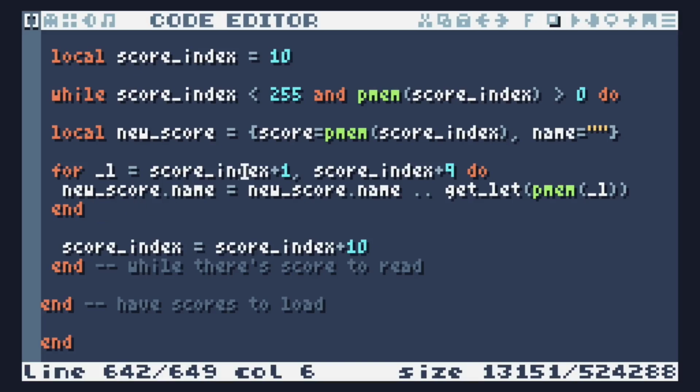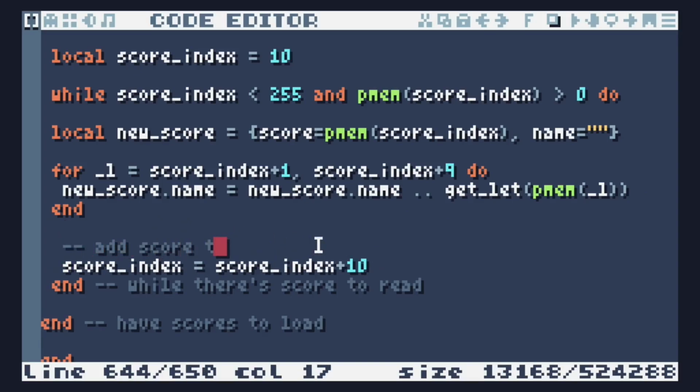Cool. And it'll go through all of them because the ones that don't have values will be 0, and 0 doesn't have an entry in our list of possible characters, so it'll just not save anything because it'll come back as null. And then when we're done reading this, before we move on to the next one, we need to add score to our scores.